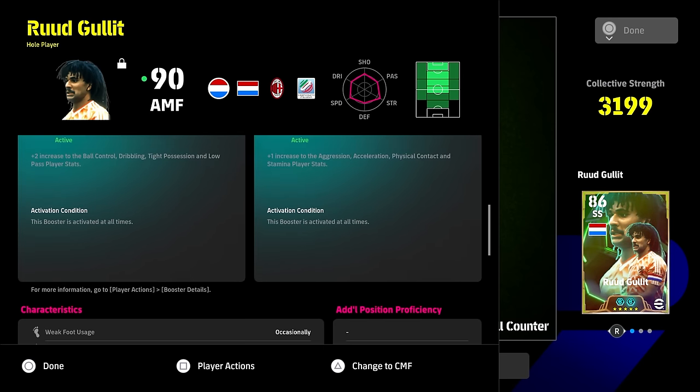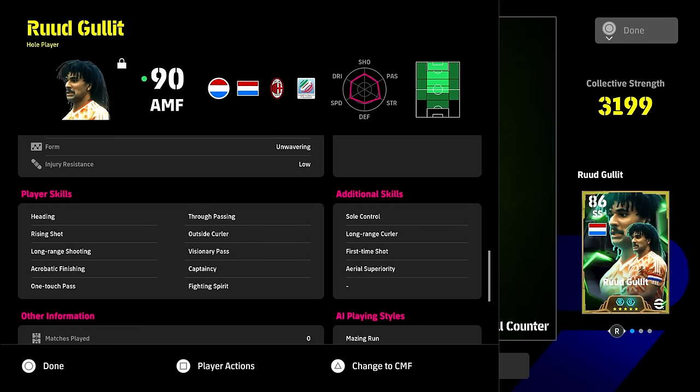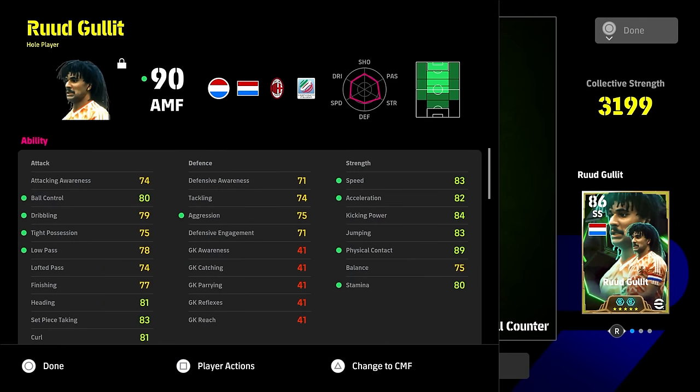Now, also, we do have Hard Worker given to him here, which I do agree with as the boost there. And then Soul Control, we will be able to kind of tie that up as well, just have him a little bit more nimble. Long Range Curler, First Time Shot, Aerial Superiority, and One Touch Pass off the rip is very, very nice. We could put Double Touch on him. We could put a couple of other passing stats on him. Low Lofted would be nice on Hullet as well, if you are playing him as a true-to-middle type man in that attacking midfield.